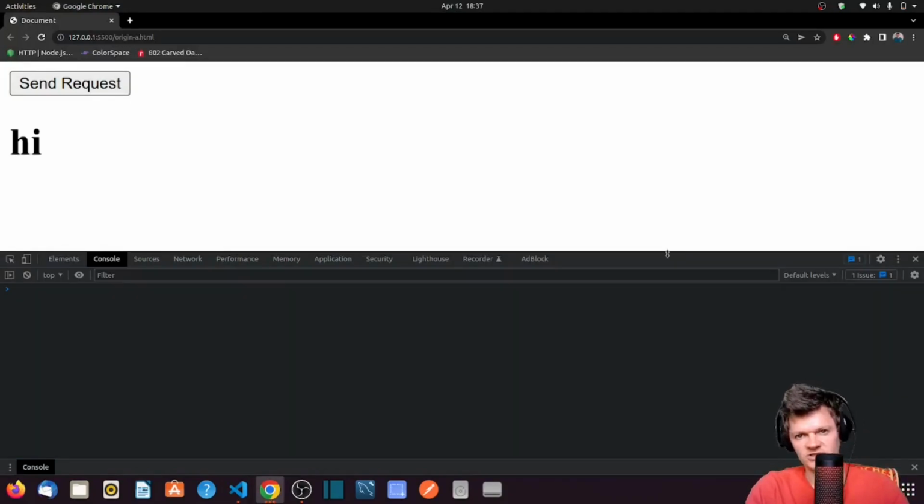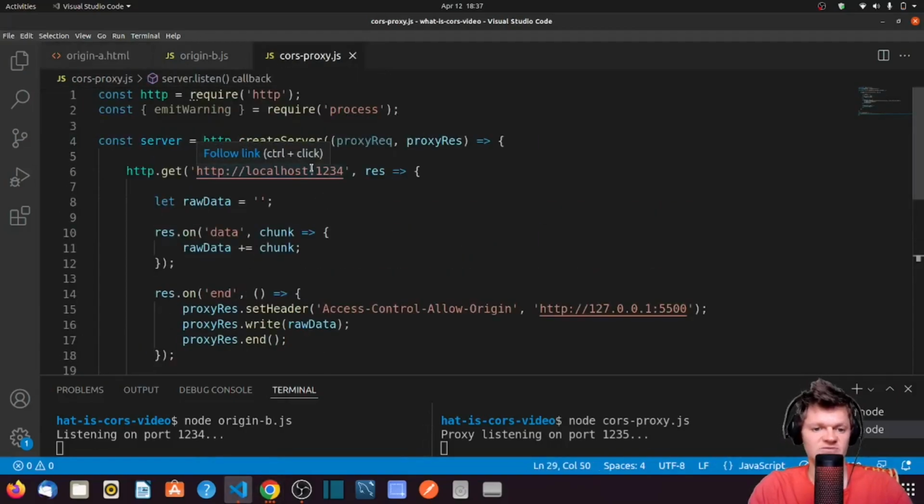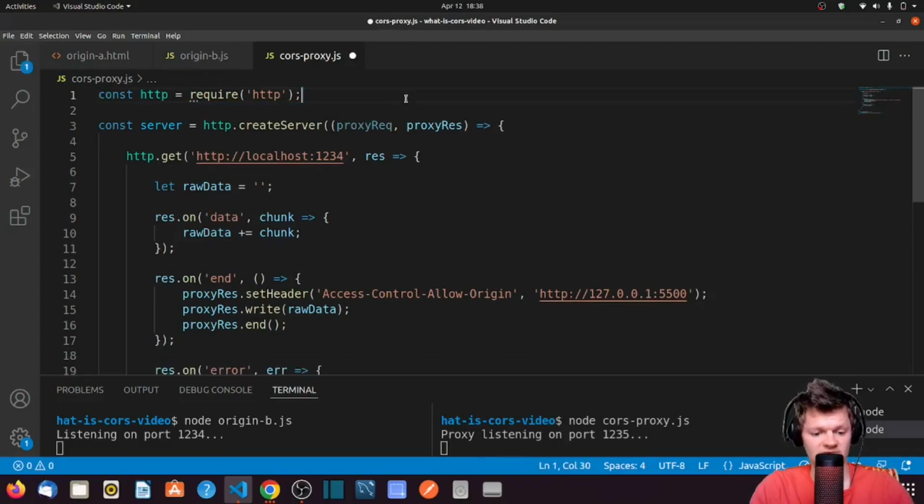Now, real quick, I just want to talk about CORS proxies and security. So it is great that we can use a CORS proxy to get around being blocked by CORS. However, CORS proxies should be used carefully, and it is recommended to not use other people's CORS proxies, as they can read and do anything with the full request and response. Like right here, when we get this request, we're sending it to this here, but someone could tell you, hey, my CORS proxy sends it to the thing you think it does, when really it could send it to some website that contains maybe your banking info, and there could be some cookie set, and they could get your bank information or something like that. So they can do malicious things, or whatever they want with the request and the response.